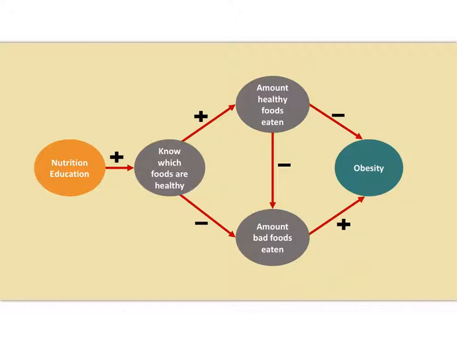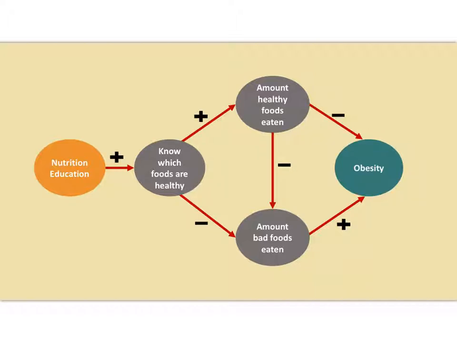So if we all think about, say, why we eat cookies and why we eat large amounts of cookies, is it really the case that we don't know that cookies are not good for us, may cause us to gain weight and become obese? I think most of us probably do know that, and so maybe we're worried that this is a weak link, that knowing which foods are healthy won't have much of an impact on the amount of bad food that we eat.